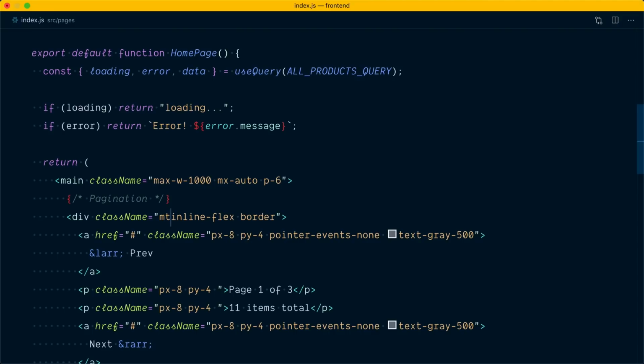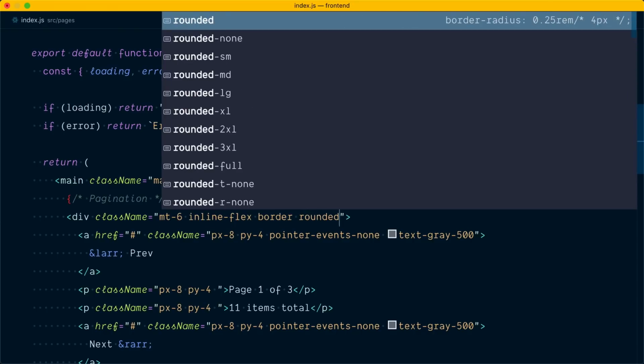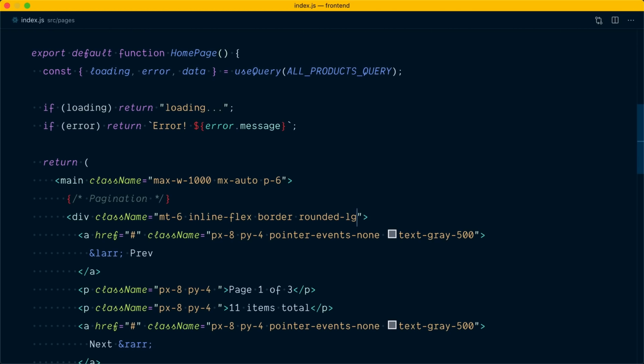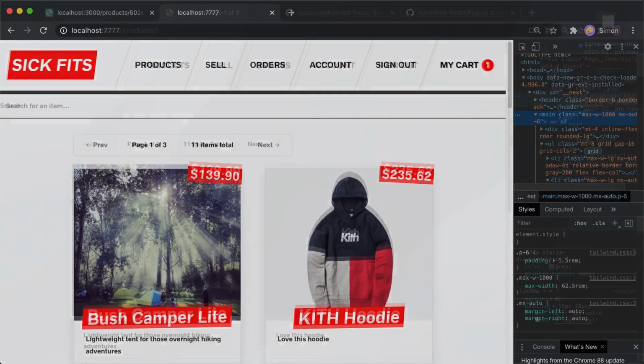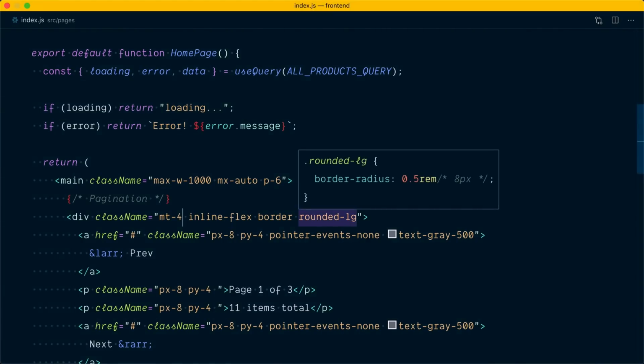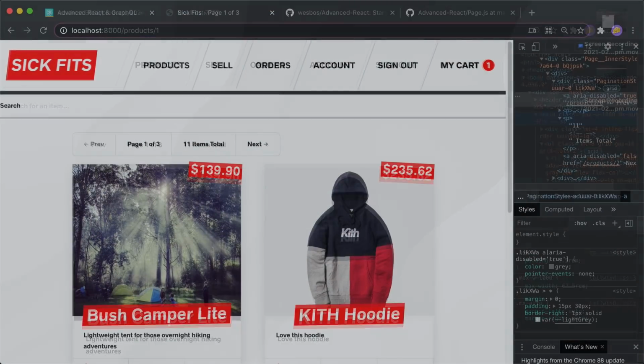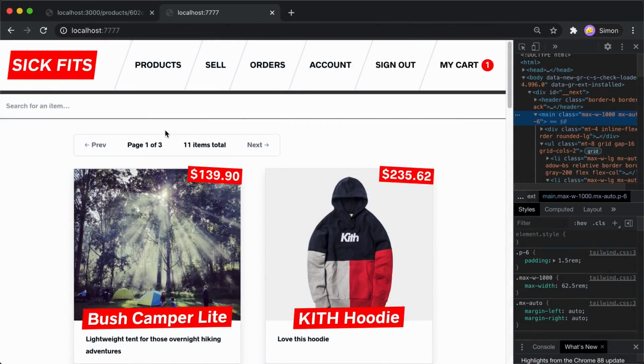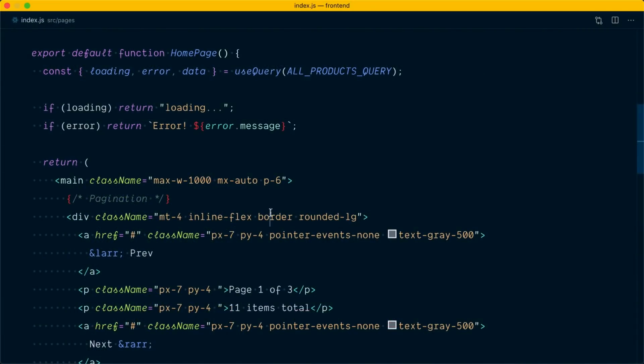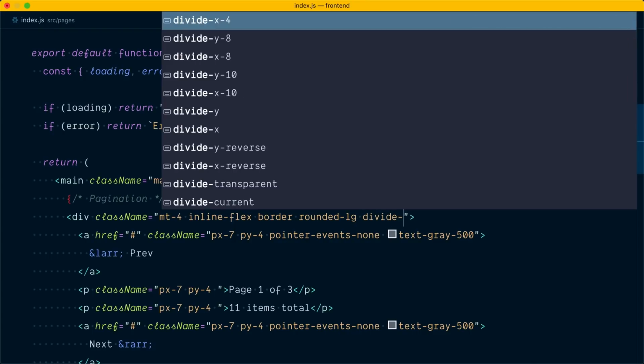Next, let's add some margin top, mt-6 on the actual container. And we also add some rounded corners with rounded-lg. So actually the margin top is a little bit too big, so maybe mt-4 will do. Yeah, that's pretty close. And actually I'll make the padding horizontal on all 4 elements to probably 7. So it looks a little bit closer. Yeah, that's really good. So let's add these separators. And instead of adding border right and border left on the children element, once again, we can use our divide utility here, divide-x.